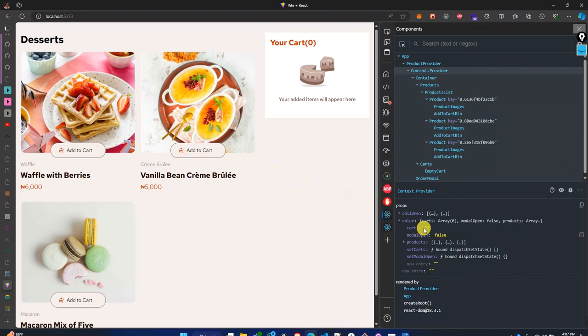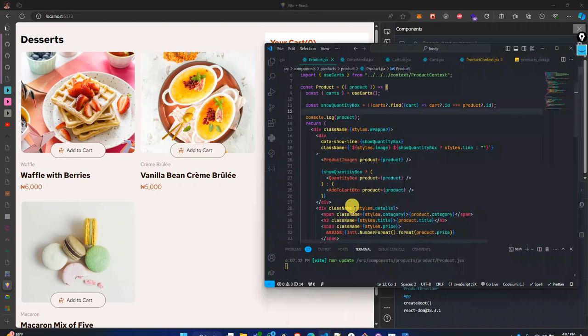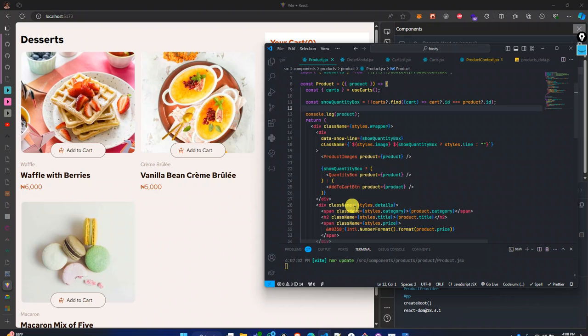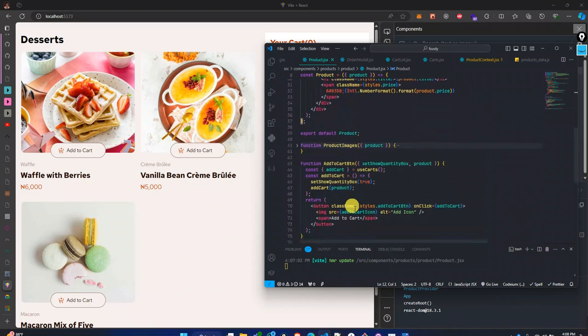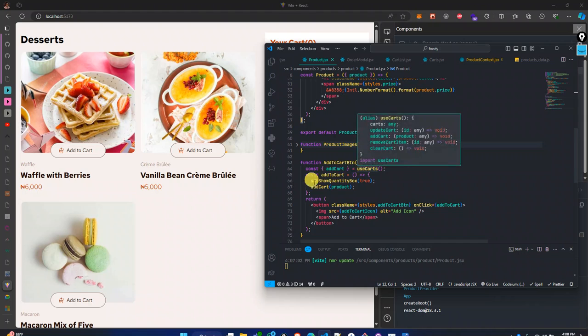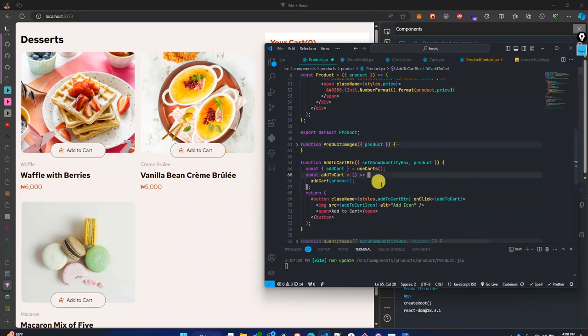As you can see, that is not updating the cart, maybe because of that logic or that state that I removed. So what we just need to do here is go into that button, which is this add to cart. So what is here? So this is the problem. It's not seeing this one again. So we need to remove this one, because it's not receiving it again, but we are calling it.